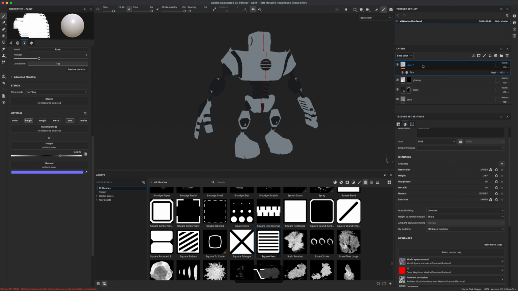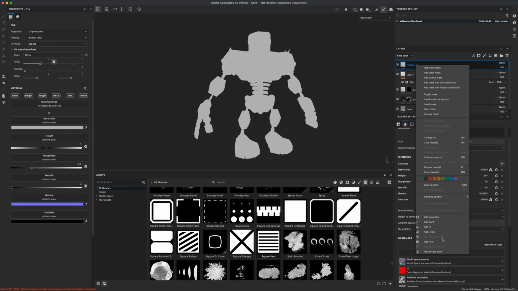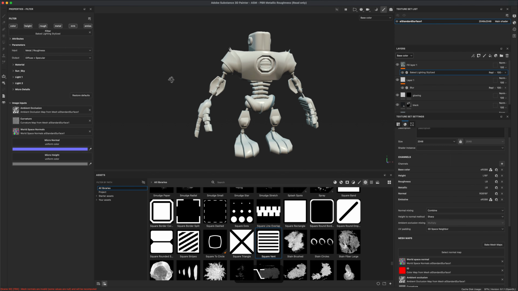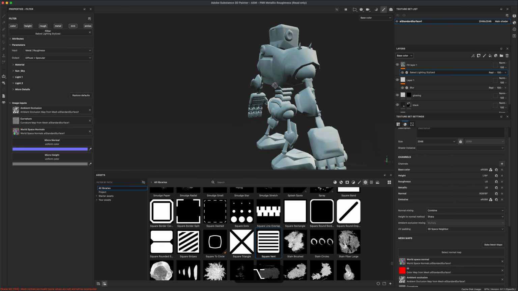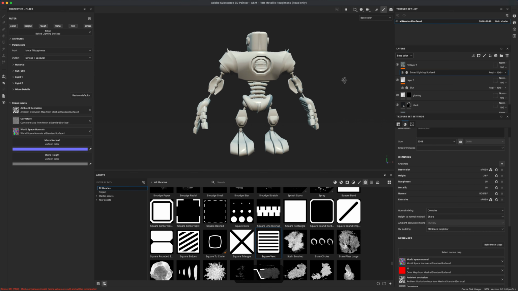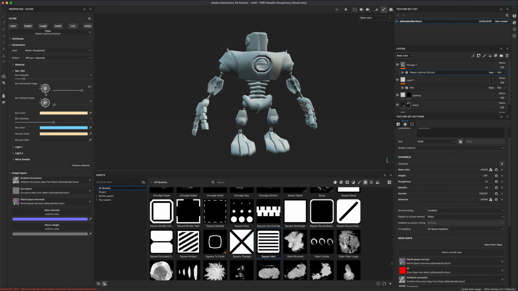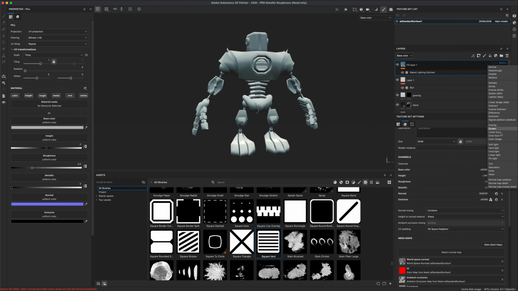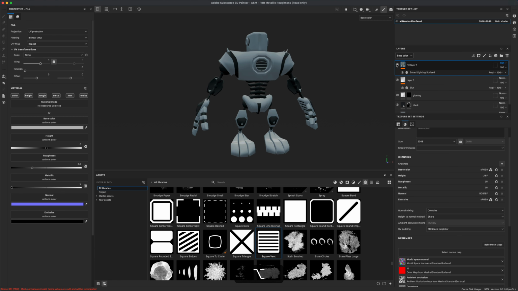To combat that, one trick you could do is add a fill layer, right click, go to filter, and then you can do something called bake lighting. When you add a bake lighting, you can see that a baked lighting will be added to the base color map, right? And the cool thing about this is, let's change the angle of the sun a little bit. Now we can take this baked lighting and do a soft light, right? If I turn this on and off, you can see the difference.